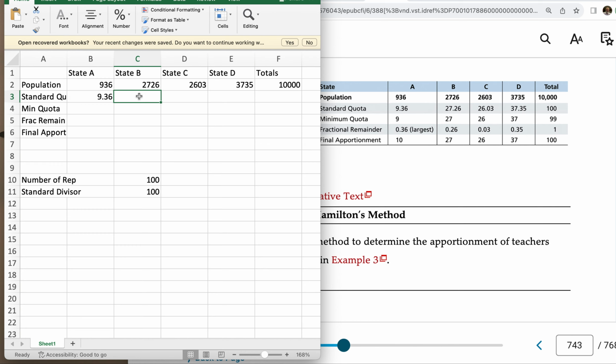I can rewrite the formula, but I did the formula here. And I can carry it over, except it's not going to work quite right, because when I copy a cell over from one spot to the next, it says, okay, this box was referring to this cell, and if I go one over, it's going to use this cell, which I want it to do for here. But it's also going to say, if the formula was referring to here, and I go over one, it's going to use this box. And I don't want it to. I want it to stay with this one.